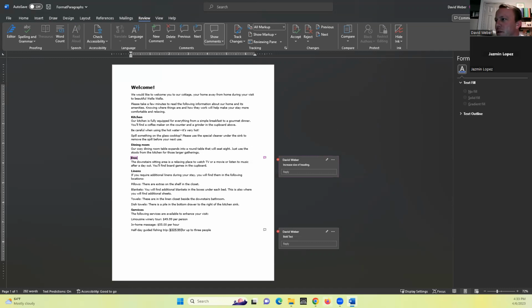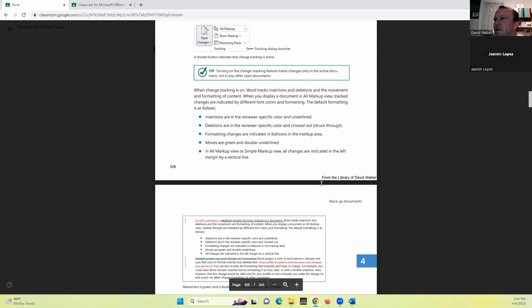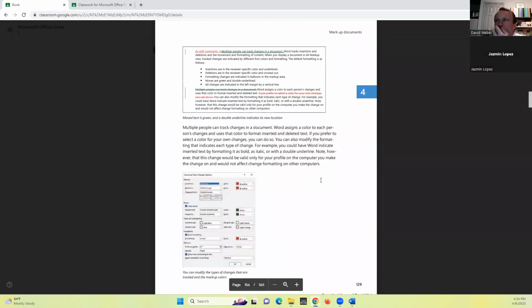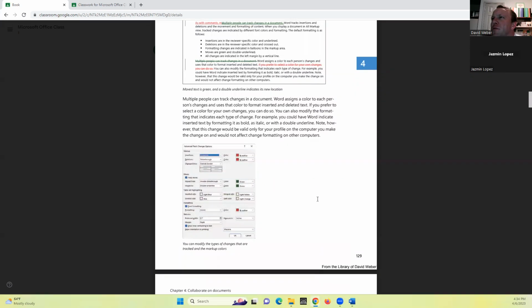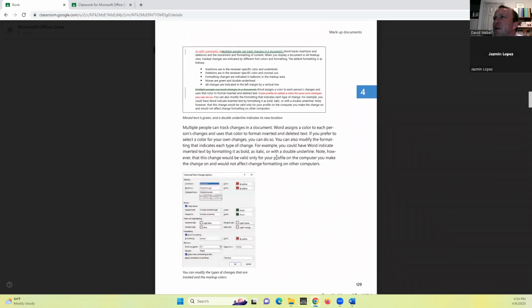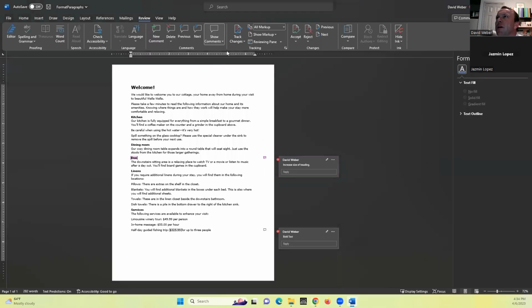Okay, let's go back here. Most people can track documents. Yes. Okay. So anything that is red strike through, here, I'll show you. This is in the advanced settings.